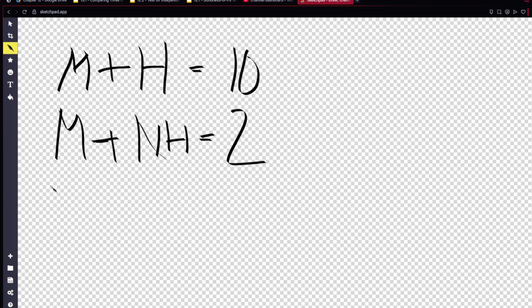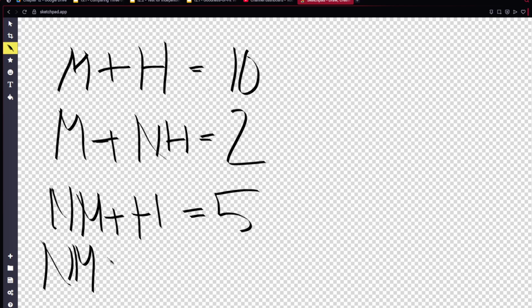And then we'll do non-married plus happy. There's a little bit more, there'll be 5. And then we'll have non-married plus non-happy, which is also quite likely, but we'll just do 5 for the sake of it. And then let's have a distribution here.